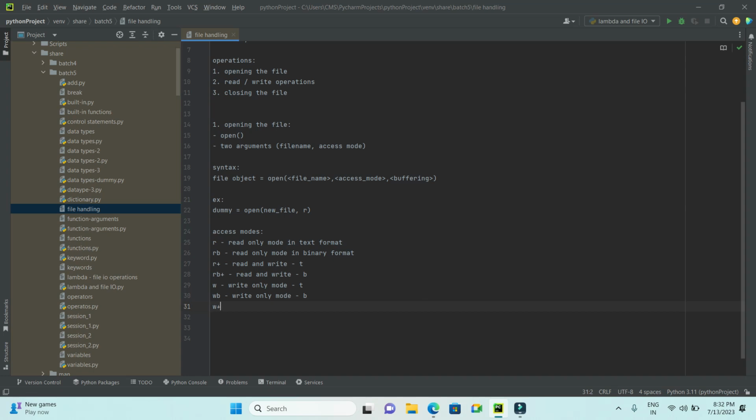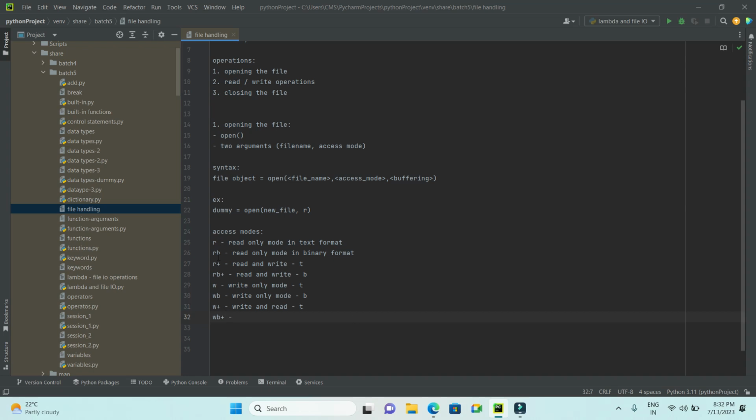Next we have W plus. This will open the file in both write and read, for text. If it is WB plus, it is the same for binary. So this is nothing but access modes, guys.